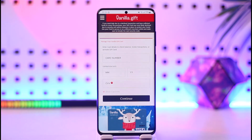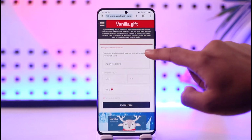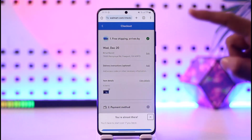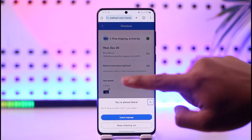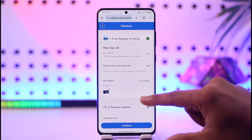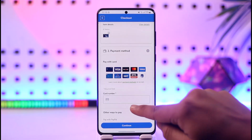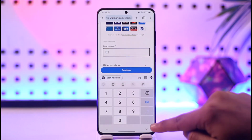Once you have activated and checked that you have enough balance on your vanilla gift card, you can go to the Walmart site and you'll just go to the checkout process, right? So what you want to do is go to the checkout page. When you're on the checkout page for a specific product, here you can see payment method, and this is where you want to enter your vanilla gift card on Walmart.